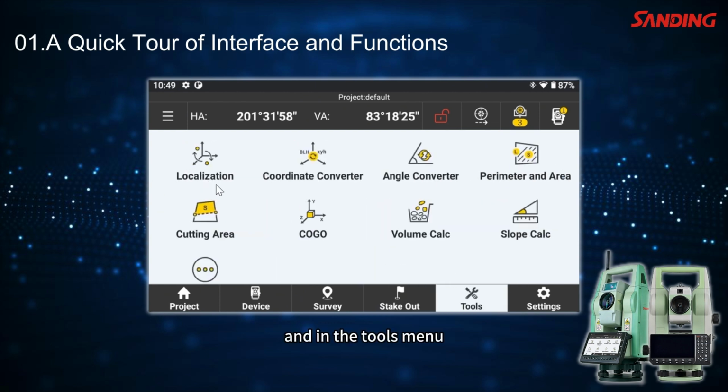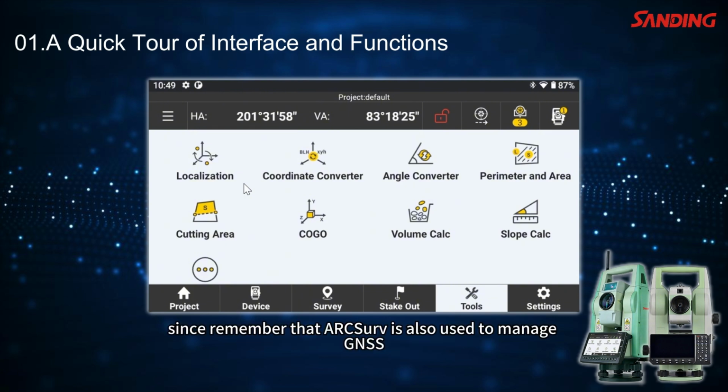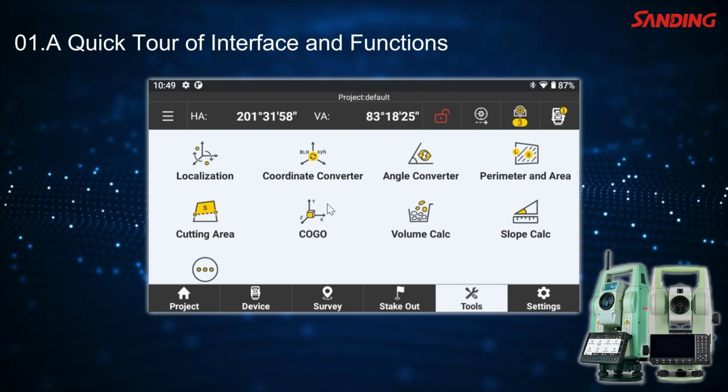And in the tools menu, we could calculate a site calibration. Since remember that ARCSurv is also used to manage GNSS. We have a function for calculating coordinates, to convert angles, to determine perimeter and area division geometry calculations.